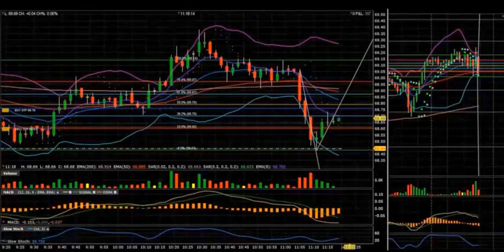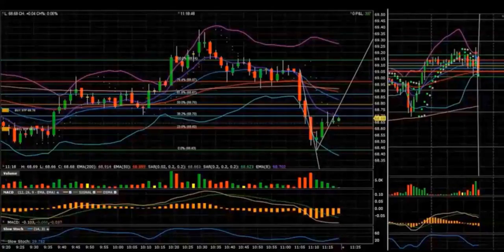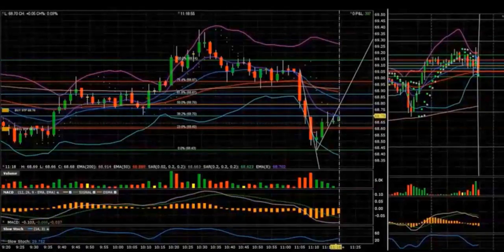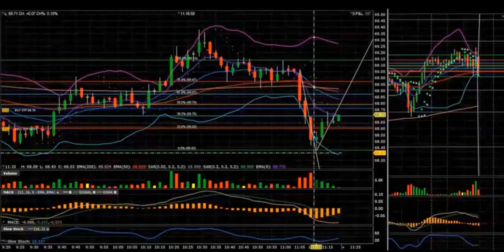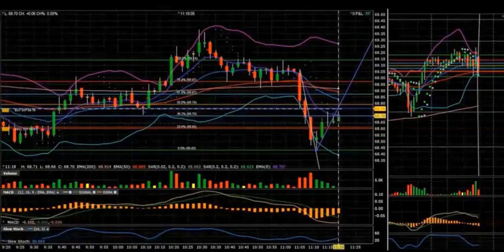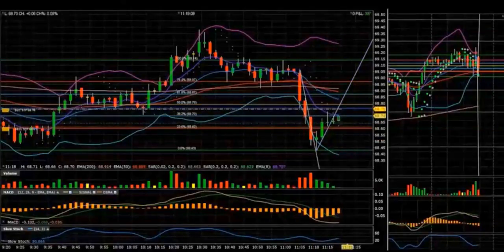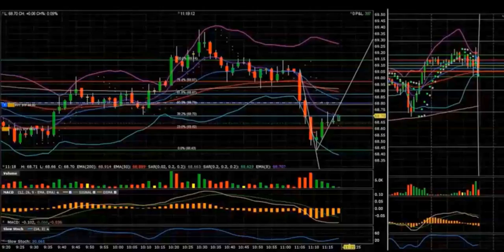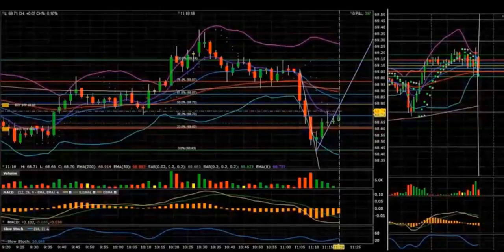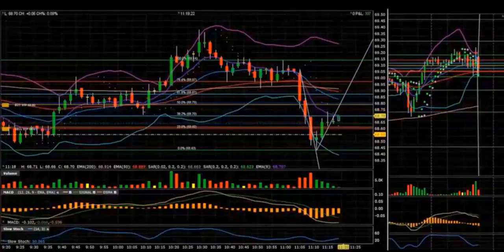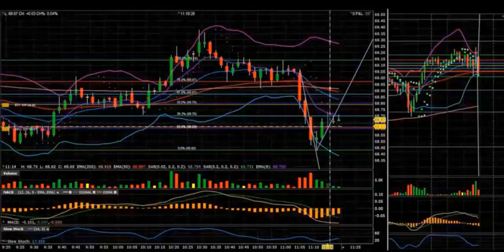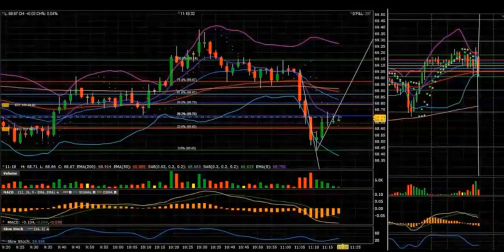So far it really hasn't happened. The only thing that does help point it up is the stochastics, and you've got the MACD starting to curl upward. We are on the other side of this trend line, so I'm going to have to move this up because now look at our trend line. Our trend line means that it could come up to 75 and then go back down. Because once it crosses a trend line, oftentimes the trend line then acts as support or resistance.